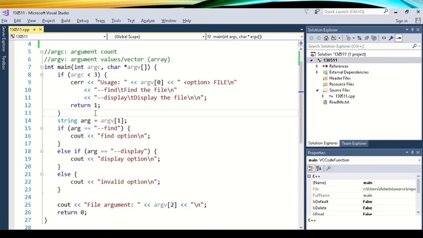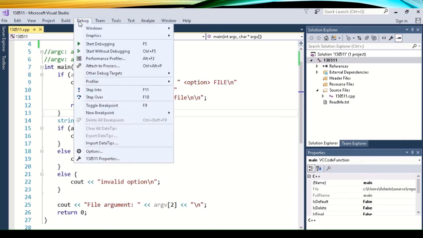Now I'll show you how to do this in Microsoft Visual Studio. When we pressed our shortcut key, Control F5, to run the program, there's no way of specifying the command line arguments before it runs. If I just hit Control F5, it will run the program. But before we do that, we'd like to check our command line arguments.